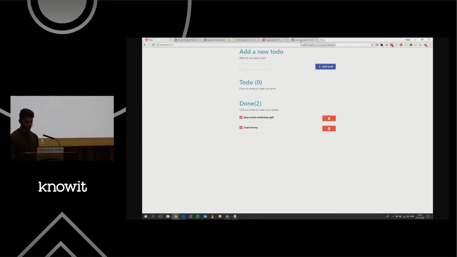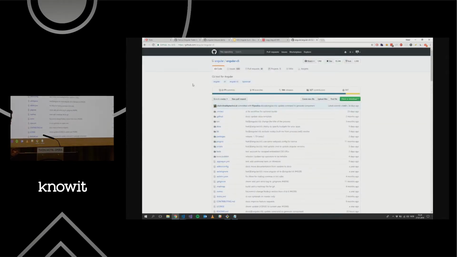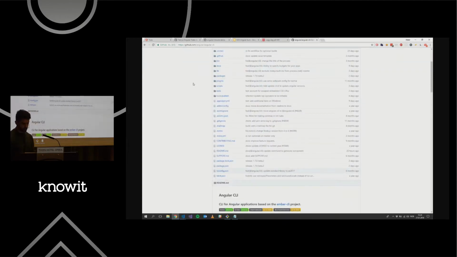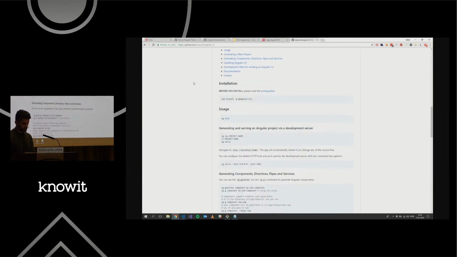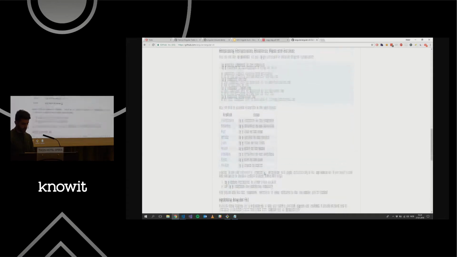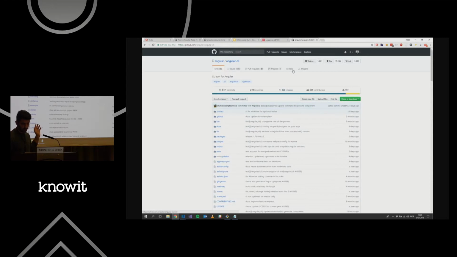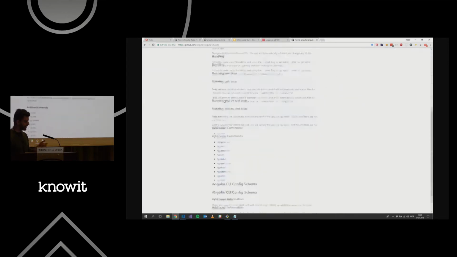To get up and running, we are going to install our Angular CLI, which I use in all my projects. It's really easy to start, and really easy to install. All the instructions are here: how to generate new components, how to serve the app. It's all in here. If you decide to use it after this course, test it. You can go to the wiki here, and it tells you how to just get started.